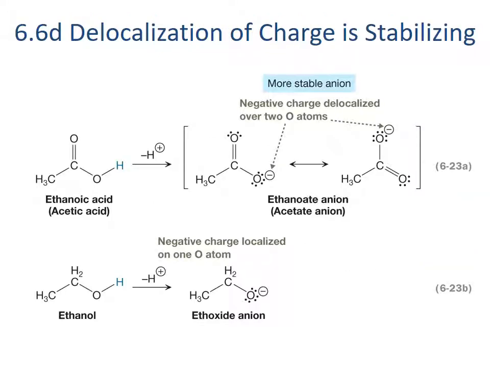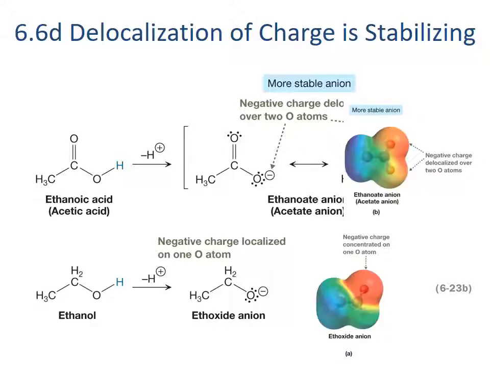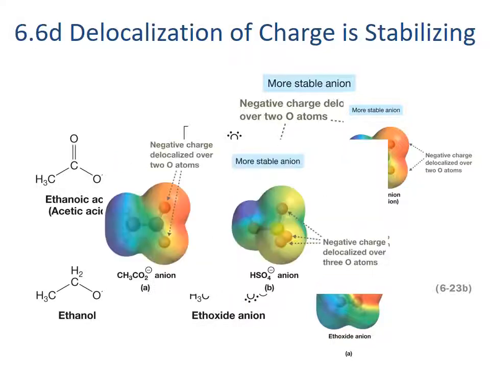Delocalization plays an enormous role in the stability of charge. Since charge is unstable, delocalization spreads this out so that no one location has to hold a full negative charge. The difference in acidity between the resonance stabilized ethanoic acid and the unstabilized ethanol is over 10 orders of magnitude. So the more delocalized, the more stability. Sulfuric acid, which can stabilize negative charge over 3 atoms when it loses a proton, has a pKa of -9, compared to ethanoic acid's pKa of 4.75 and ethanol's pKa of 16.